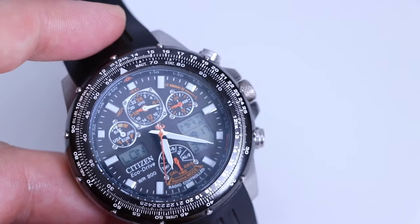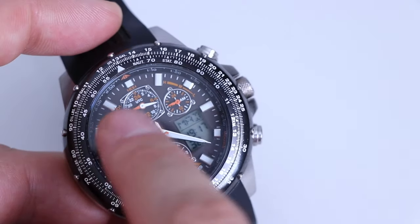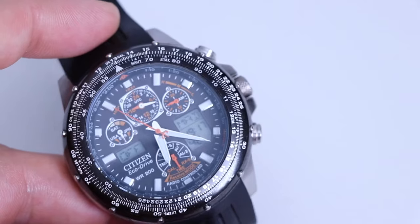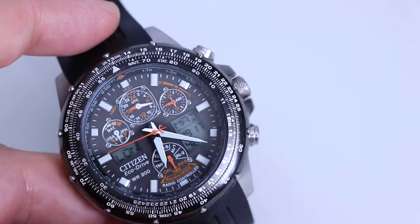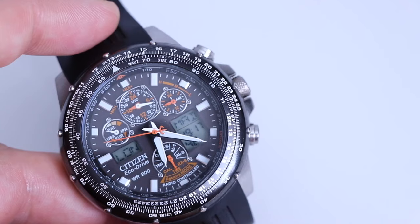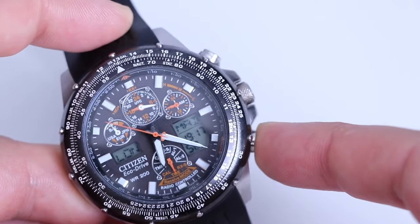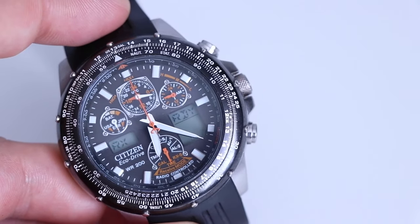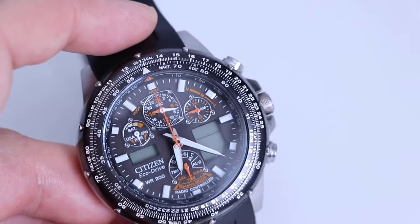Let's pretend when I did my signal check, press the push button once, let go — it didn't go to NO. Let's pretend it went to high, medium or low. That means I have radio signal. What you can then do is search for it on demand. So we'll just wait for the watch to reset. Okay, the way you do that is by holding down the bottom push button until it beeps and let go. That's gone to RX which means receiving a radio signal. So this watch is now attempting to connect to the European Tower in Germany.